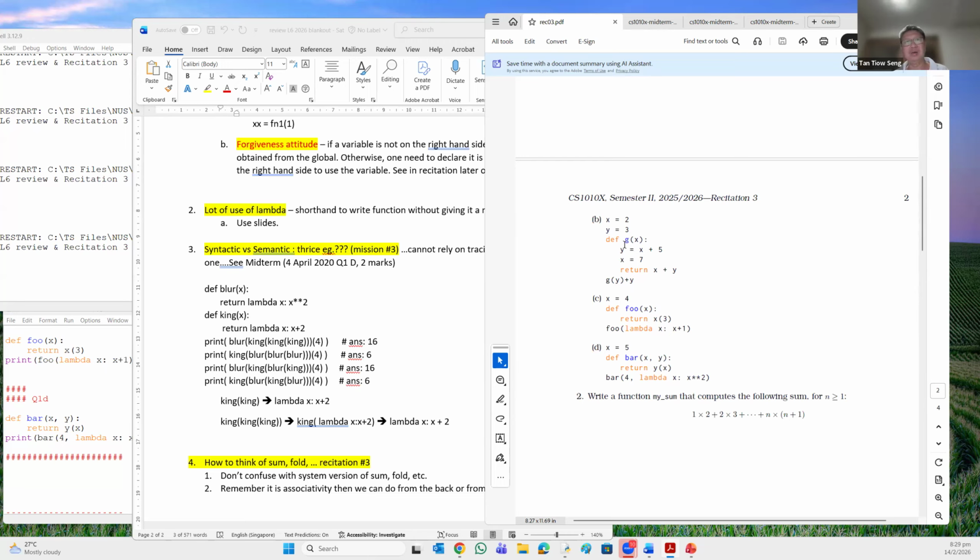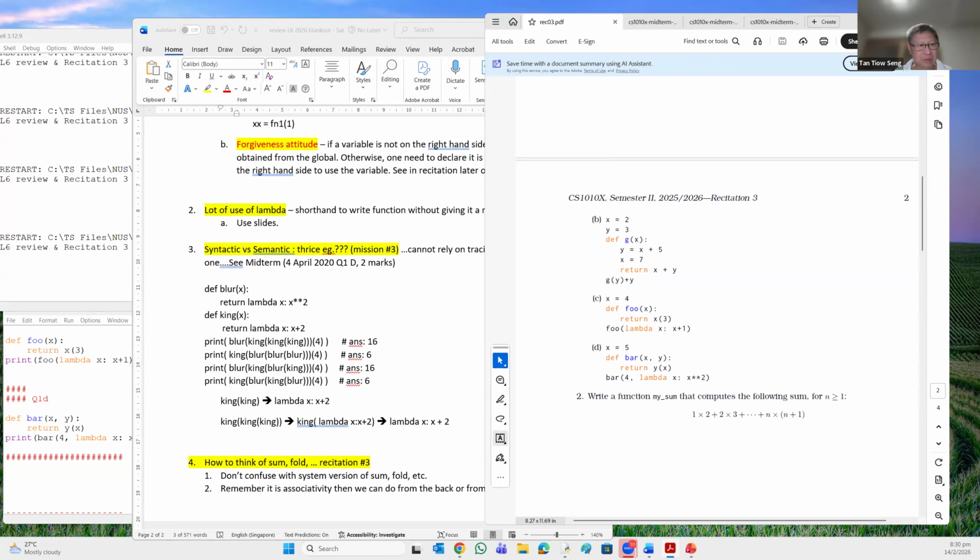Then if you can't solve it, you can always check with your TAs, or you can always post it in the forum as a new question. Nobody will question you, in the sense that we encourage all the discussion in the forum. All right, as long as you're not posting solutions to our missions, then you are okay.